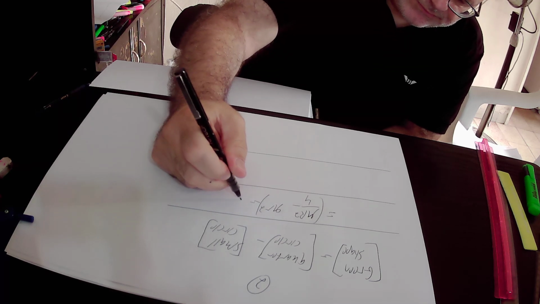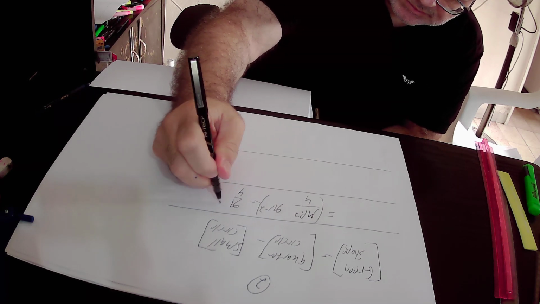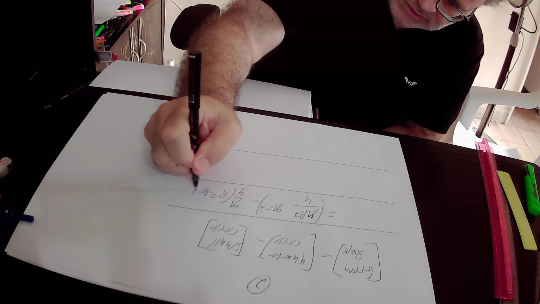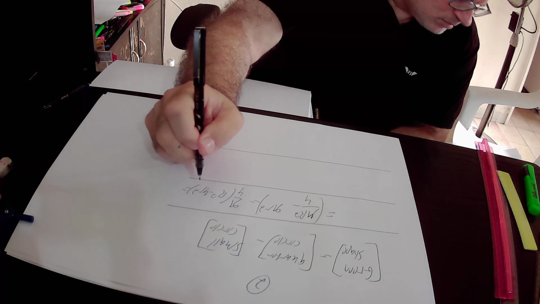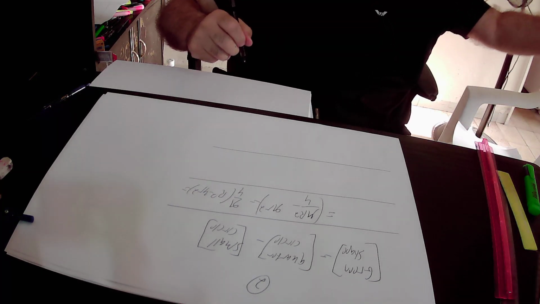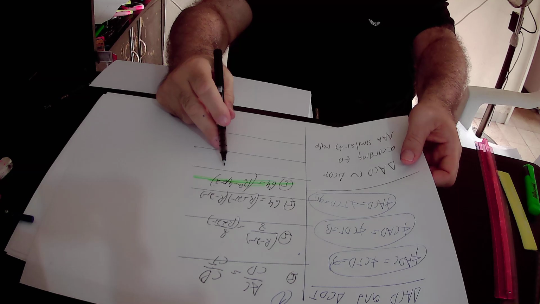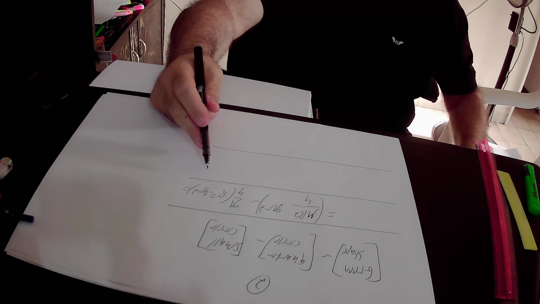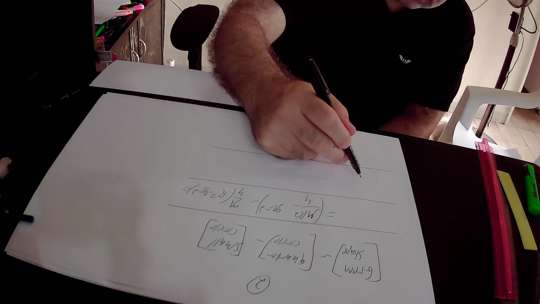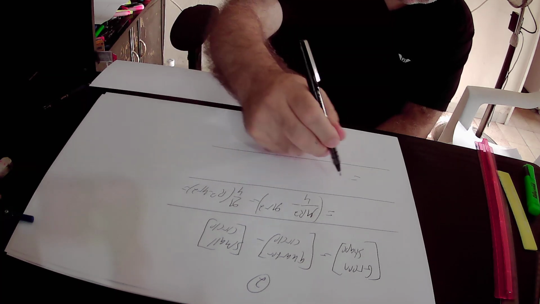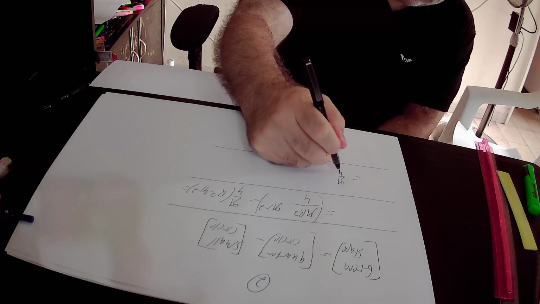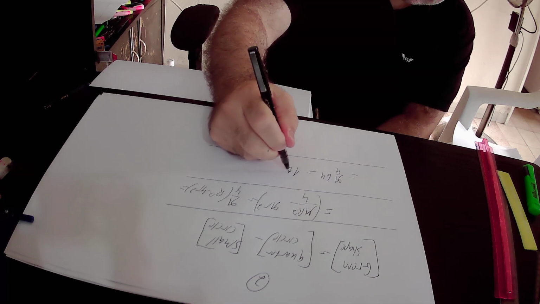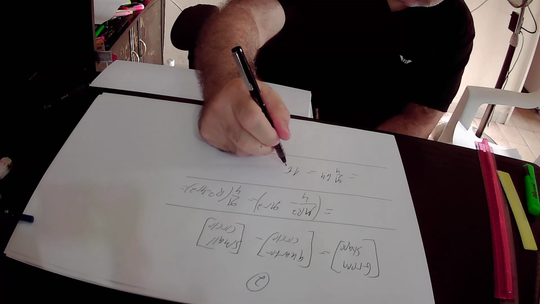Here we took pi over 4 as a common factor out of those two expressions. Inside the brackets we are left only with capital R square minus 4R square. But we already found out that capital R square minus 4R square equals 64. Therefore, we can substitute 64 in this equation, and you get that this expression in total equals pi over 4 times 64. 64 over 4 is 16, so this expression equals 16 pi.